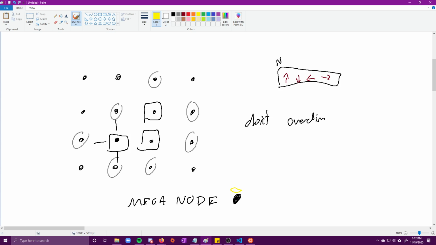All right, so mega node. The way he works is that you attach all of the white nodes to him. You say all his neighbors are going to be this guy and this guy. So what does that do for us?